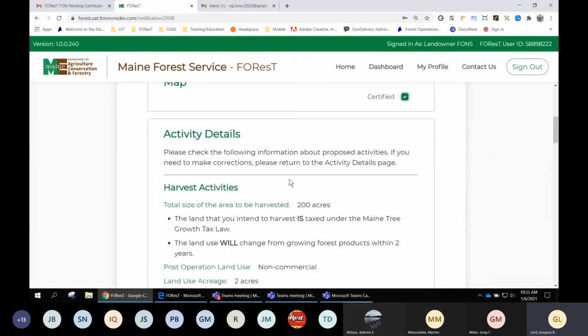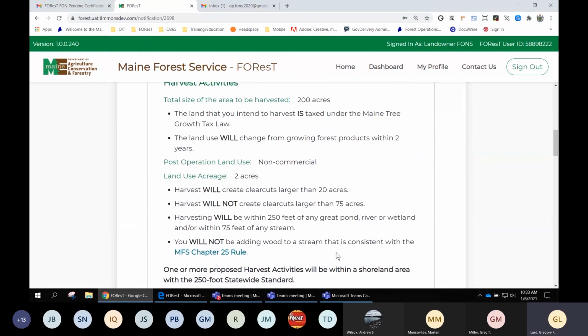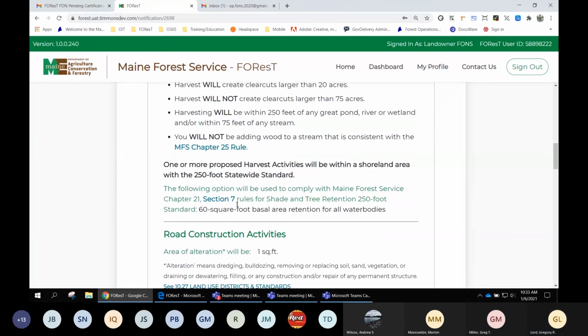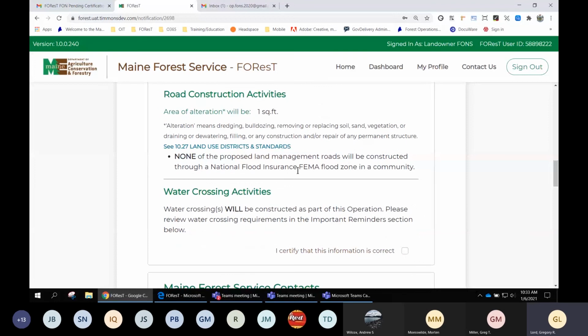The activity details are just reviewing what was put on the notification as answers for each of the questions. Again, these are all active links, just like what was presented to the designated agent. Again, road construction, this is going to be gone here shortly.